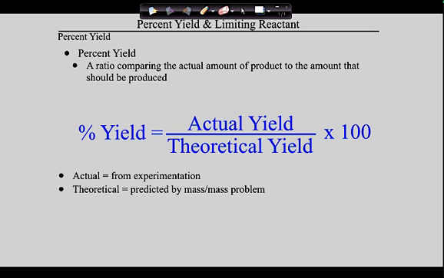So if you calculate the percent yield and the percent error for a reaction, what do they add up to? 100. You get the idea? Okay, so guys, here's what we know. The actual yield, and this is what you're going to do in lab on Thursday. You're going to do a lab and you're going to weigh the product. The actual yield comes from experimentation. The theoretical yield, you've got to calculate from a mass-mass problem. But guys, we just graded homework over mass-mass problems, and apparently you're good at them. So this should be pretty straightforward, because once you know this, you plug it in here and you just do the division. So guys, how do we solve these problems?